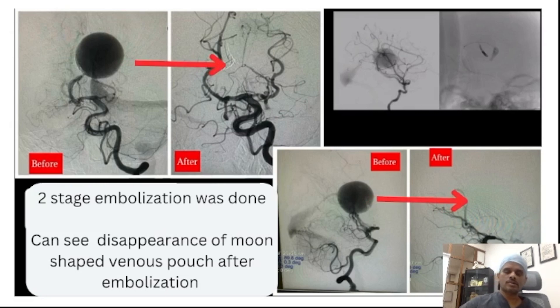These are the images of the first stage of embolization, where we went transfemorally into the different arteries of the anterior circulation and embolized those fistulae from the anterior circulation using coils and glue. The second stage was done at a later date, at 8 months of age, again using coils and glue.